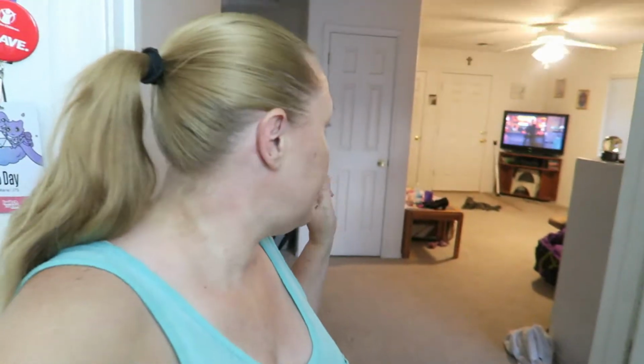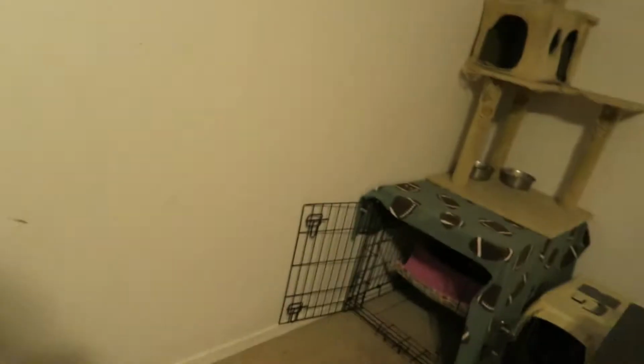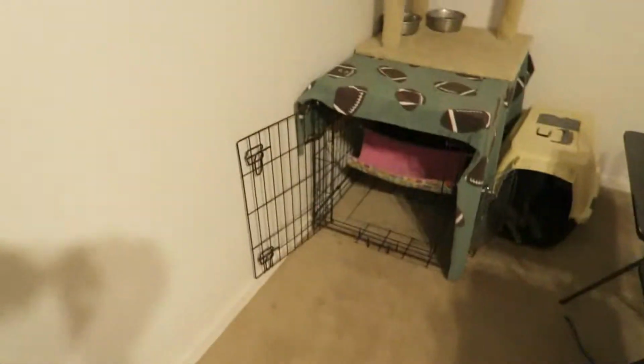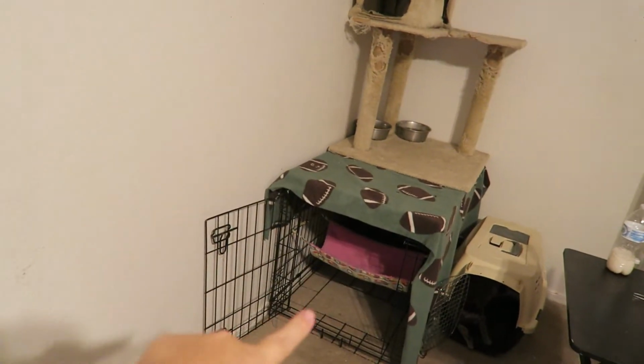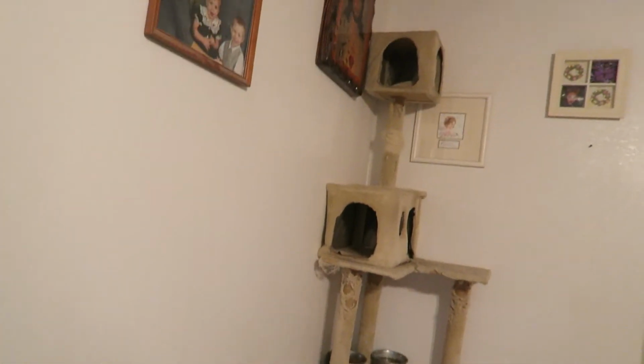And now I've got to get out here and get everything cleaned up because we have all the kid stuff out here. Tut is laying by the door. And then we've got, where'd she go? There's my belly. She's laying down right there. And Mocus is out here in their little, well, she's not even in the tower, is she? No, she's sleeping in the little thing. I know, right? I did this the other day for them. I put this piece here, and then we stacked this on top.